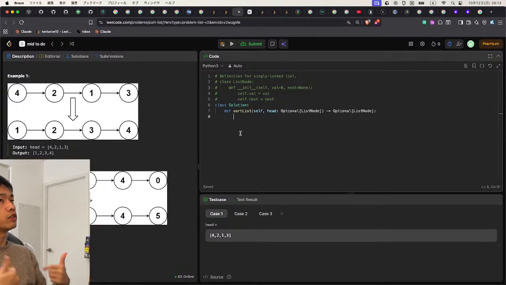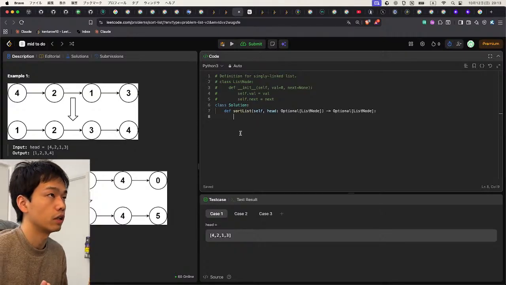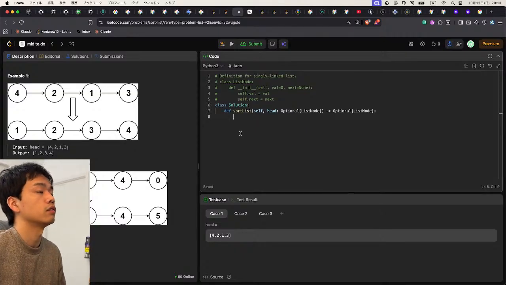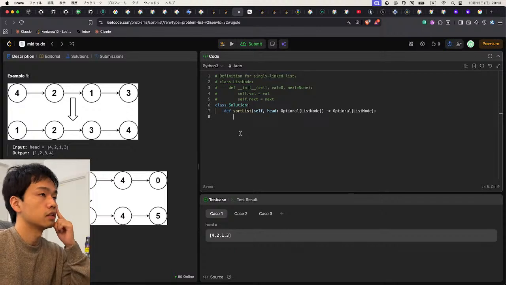The divide and merging. N times log n. Yes, it can be.